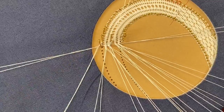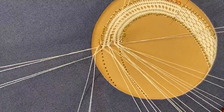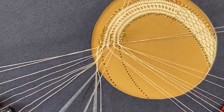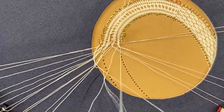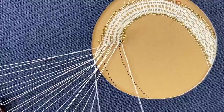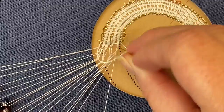So now I'll come to work the first three rows, and because we're going upside down, I shall do one pair in cloth stitch, twist twice, two pairs, twist twice, two pairs, twist twice, two pairs, twist twice, one pair, twist twice, work my edge stitch and pin.